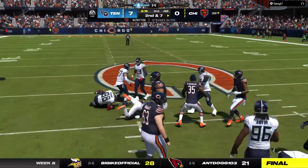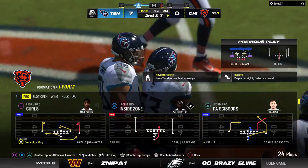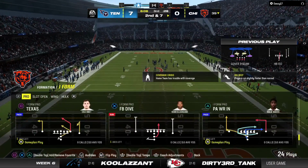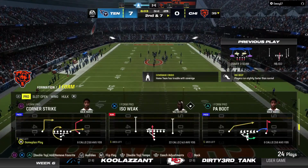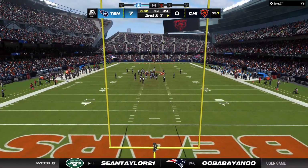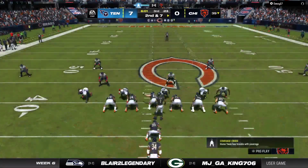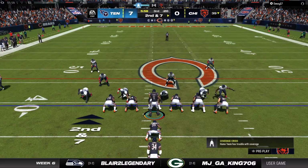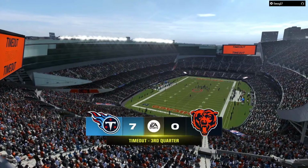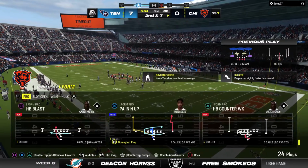Right back to him on first down. And he'll get what he can up the middle, 3 yards. That'll bring up second down. Not a huge carry there on first down, but not all of them will be. But still, all in all, a positive play for the offense. It's all about picking up at least a few to set up what you're going to do here on second down. Second and 7. Yeah, the Titans going to signal for a timeout defensively. It's just their first, so 2 remaining as they burn one here in this third quarter.